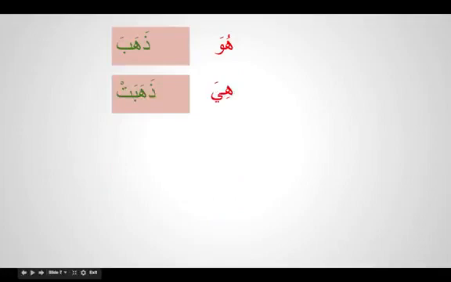However, if you see in zahaba and zahabat, in these two forms, there is no physical sign of huwa attached to the verb. The verb is pure. Here, there is no physical sign of hiya, the verb is pure, this ta is called ta' ta'nith. So this huwa and hiya are hidden within the verb. So we understand automatically zahaba means huwa zahaba. But however, there is another way of identifying the fa'il in these two forms of verbs. That is what we're going to learn now, inshallah.